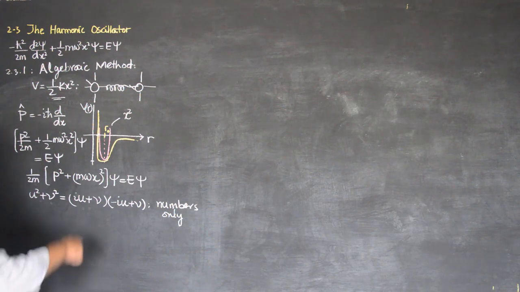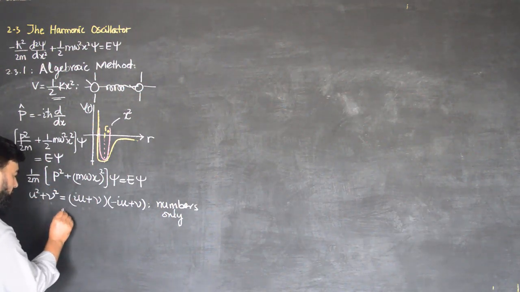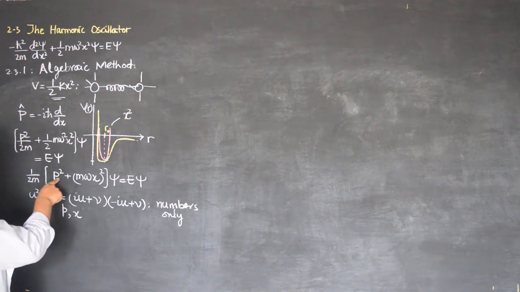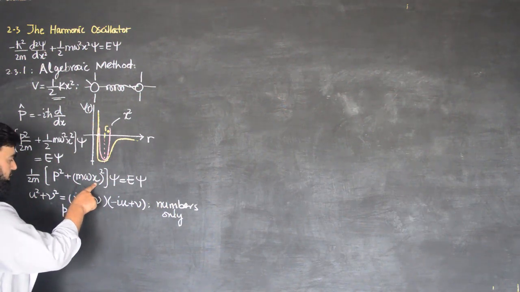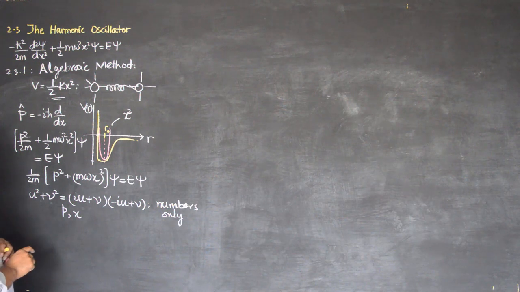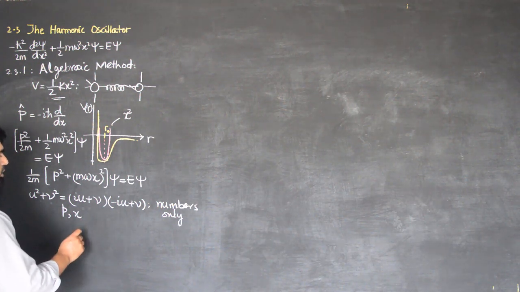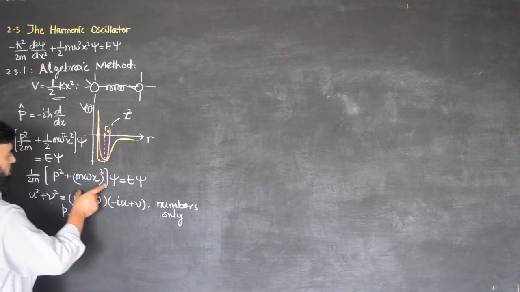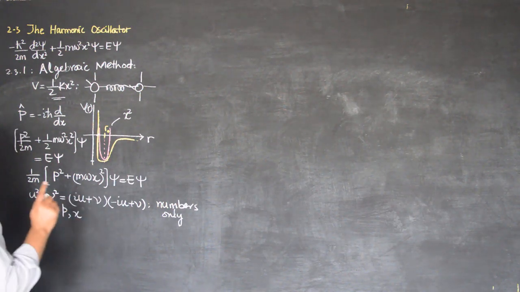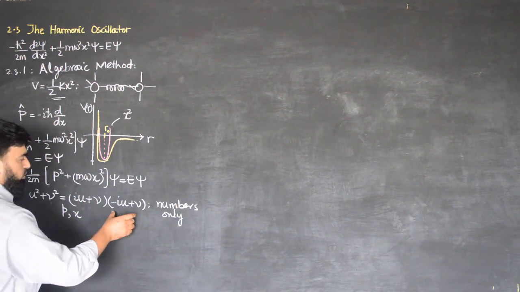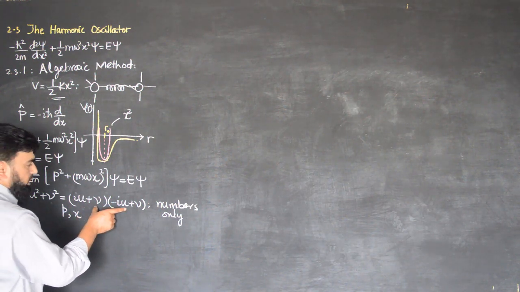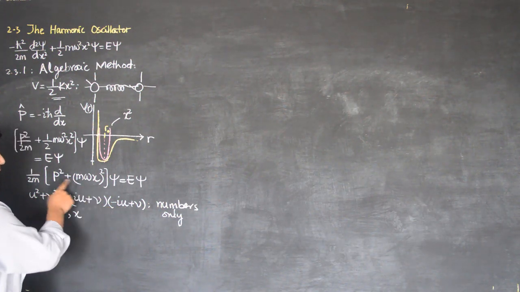We cannot apply it on p and x, because p is a momentum operator and x is a position operator, and when we write px and xp, they are different. So we cannot apply this thing on operators. We will have to calculate operators differently, and that is the mistake which was made in the first edition, where we went with this one for the operators as well.